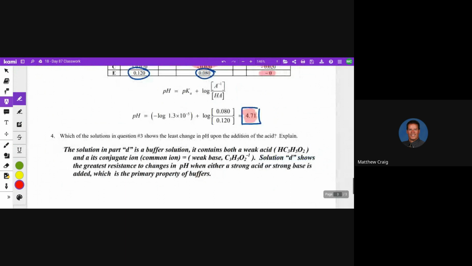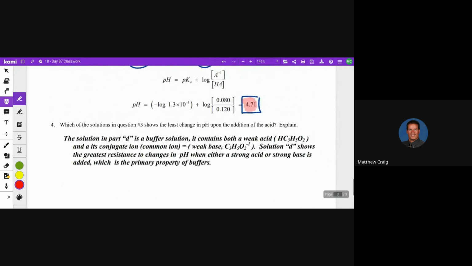All right, so again, take a look at this. I know I went through this rather quickly. It would be to your benefit to be able to work out the buffer type problems. It's not as bad as you think it is. I know a lot of previous students said they hate buffers, but I think it's because we're getting closer to the end of the semester and we want to finish strong. So don't give up on buffers. Buffers like you. Hope this helped.